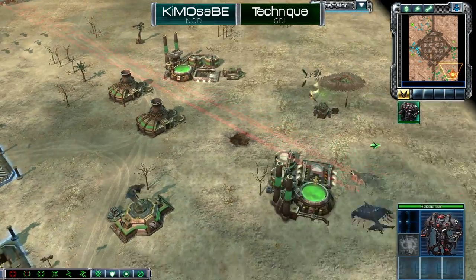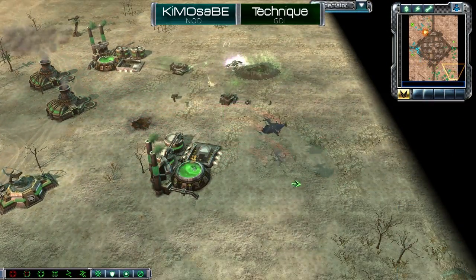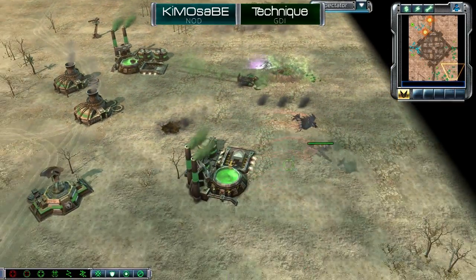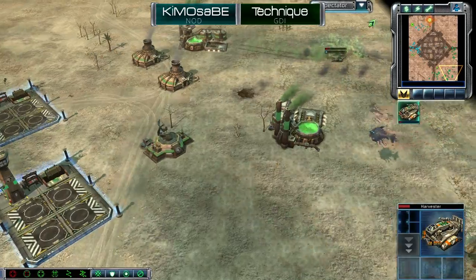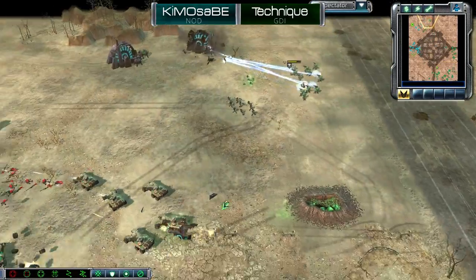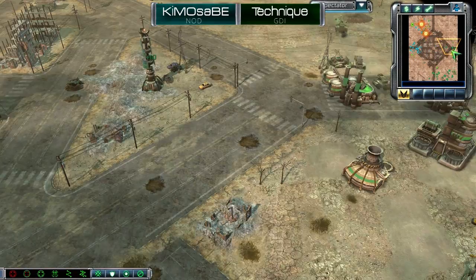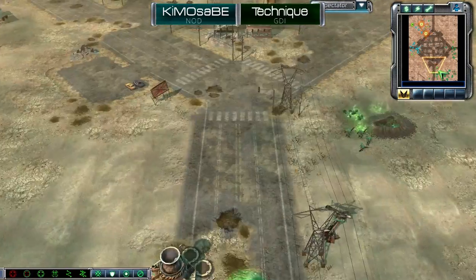But we could very well be seeing a base race and a couple of Vertigos on the south side of the map, coupled with a stealth tank. Are they going to be enough to do any real damage? One Harvester does go down, and a second one will likely go down as well. But Technique has basically just shifted his army. Where in the world is that Marv?